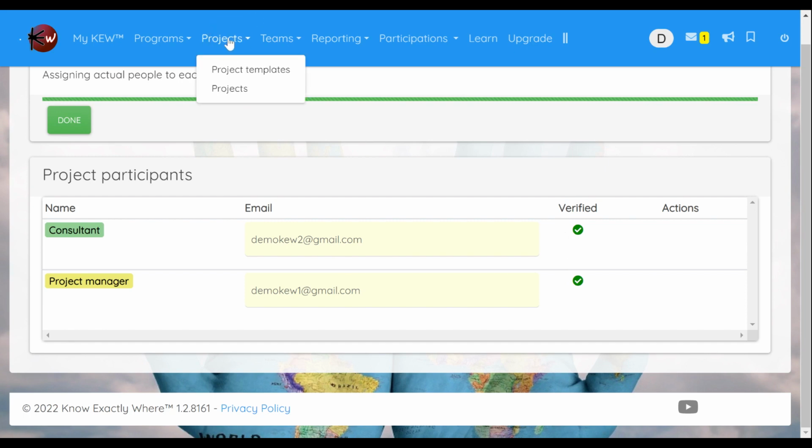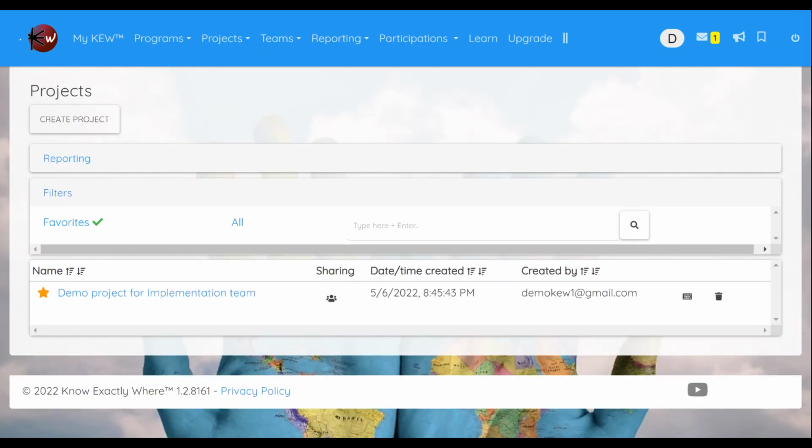So now if I go to projects. Because this user is John Smith, that is the project manager, I can see that the project allows this member to share the project with the team this person belongs to. So when I click, I can see the implementation team here. That's the team where John Smith belongs to. And if I click it, I can give different levels of access to the team. So I'm sharing this with the team. And in this case, I'm going to give viewer access to that team.